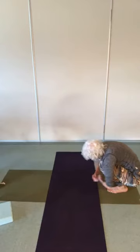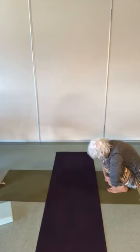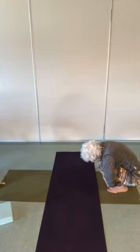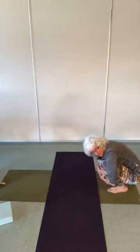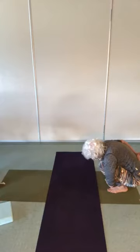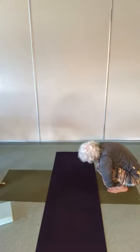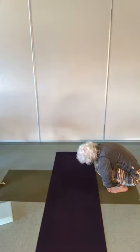And make yourself into a nice little ball, and you get a really nice release here in the small of the back. There's no tension, really. You're making sure that you're not just dropping in your joints, of course, but just sort of thinking again about bringing the breath down to the base of the lungs and just really relaxing there. Nice stretch here for the calves, of course. Notice what the knees want to do.